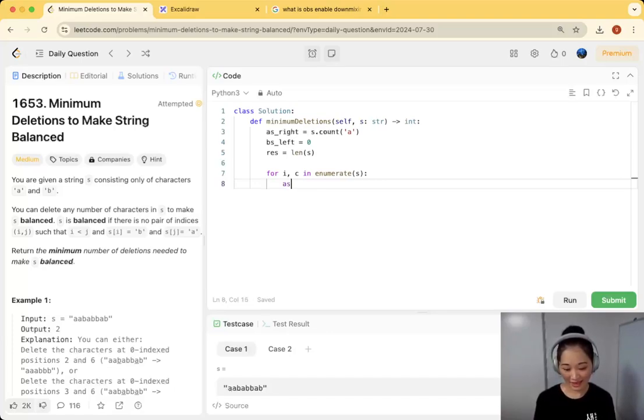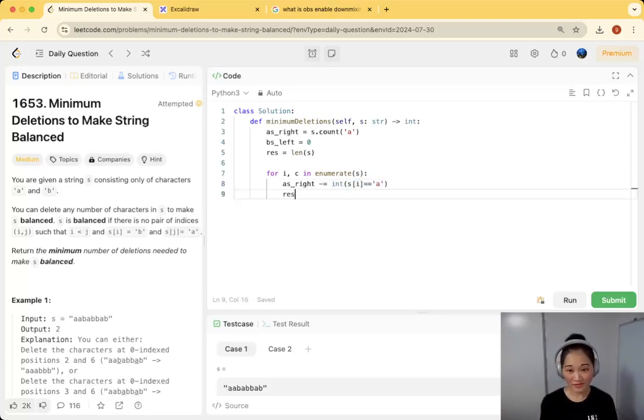So we'll say A's to the right, we want to decrement it if the character at our current position is an A. So in this case, for instance, this will be true. And once we convert that to an int, a true will be returned as 1 and a false will return as 0. So if it's not an A, it'll just subtract 0. If it is an A, it will subtract the 1, excluding that A from this determination and all future determinations.